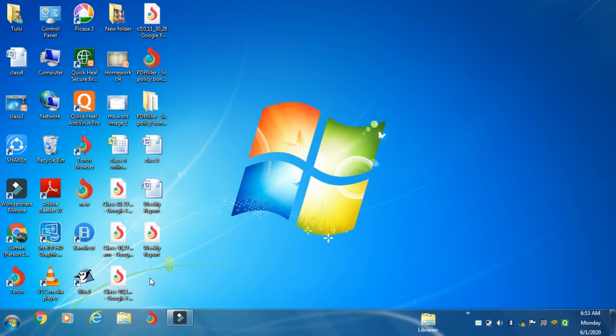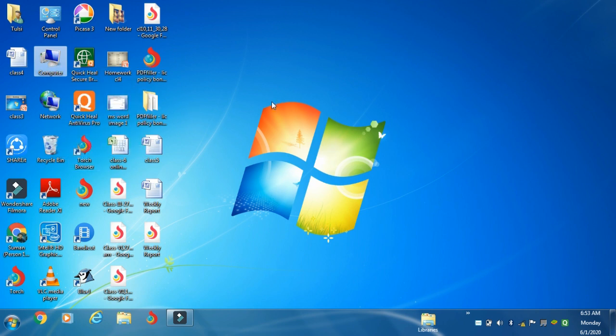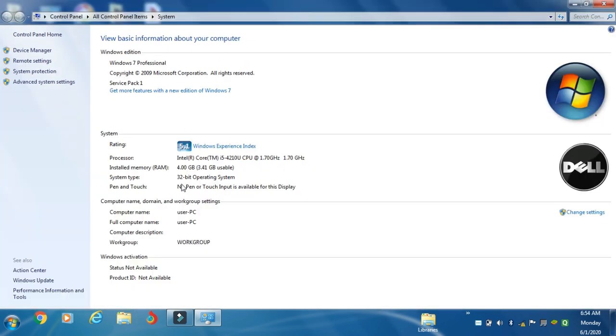But remember one thing. It depends on the number of bits of your computer or laptop operating system. There are two types of bits, 64 bit and 32 bit. You need to check properly whether your computer is 32 or 64 bit, and download based on that. To check the bits, simply right click on the This Computer icon and click on Properties. When you click on Properties, you get a window like this. There you can easily check the system type: it is a 32 bit operating system, or maybe 64 bit. So while downloading you have to remember these things.